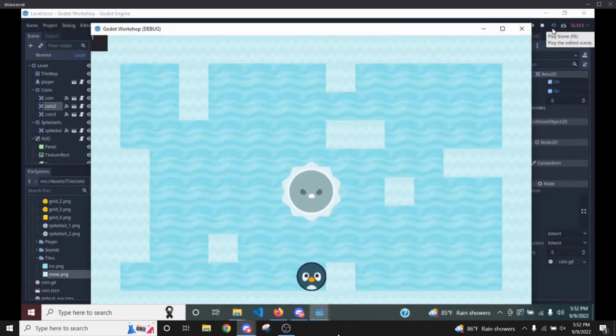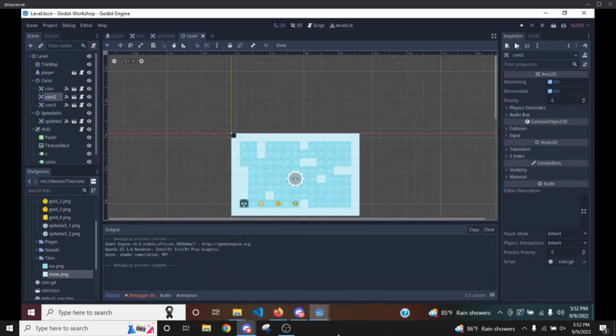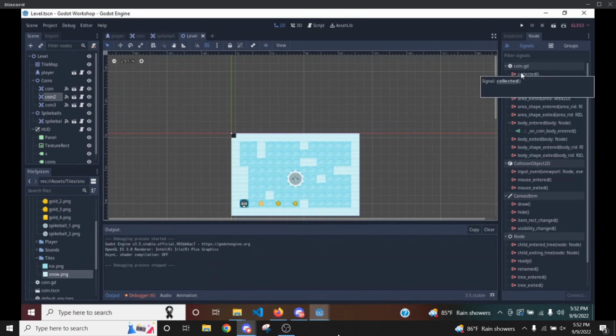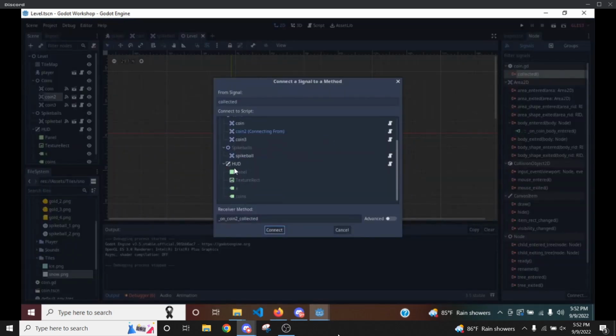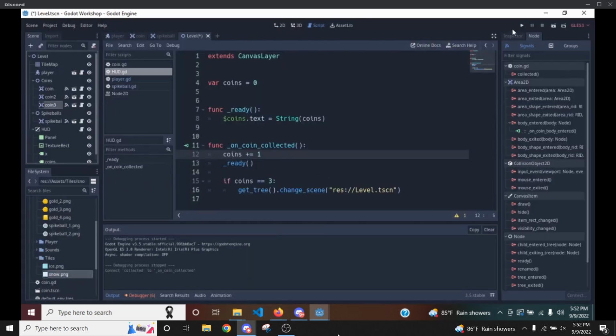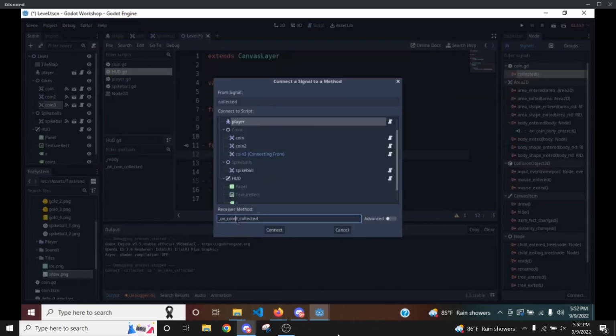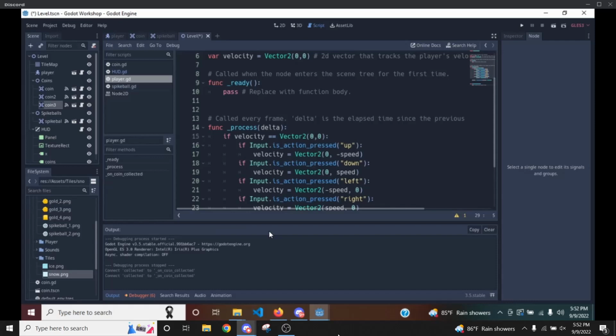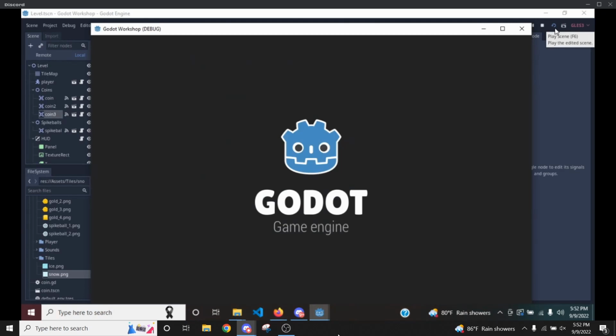It didn't reset. Oh, you know why? You didn't connect them. You need to connect all of them. So for each child, you have to reconnect it back to the HUD. There are probably better ways to go about it, but because we've hard coded, for now, we'll just do this. Also, when you connect it, because it's called coin 2, just delete the 2, and it will connect it to the same function. You want to connect it to the existing function rather than the original function. So this is the one time we'll change the defaults, because we want all of them to be on the same one. Okay, now it should work probably. Hopefully.